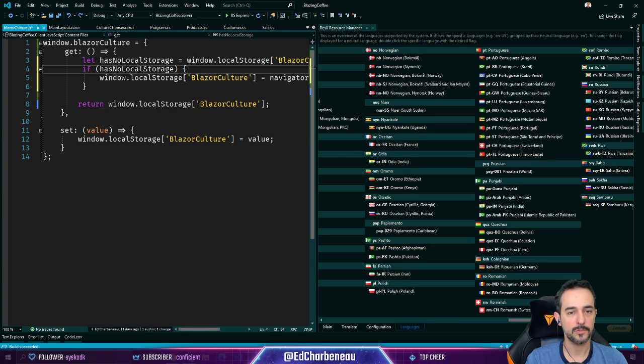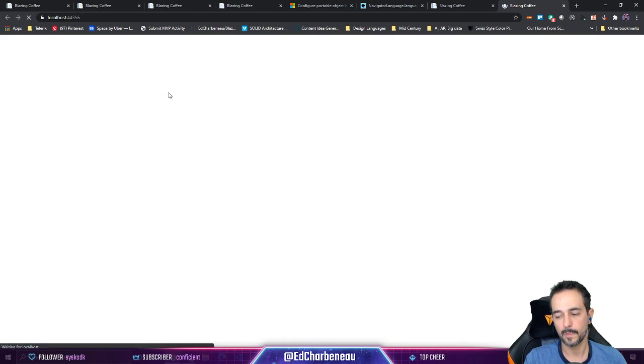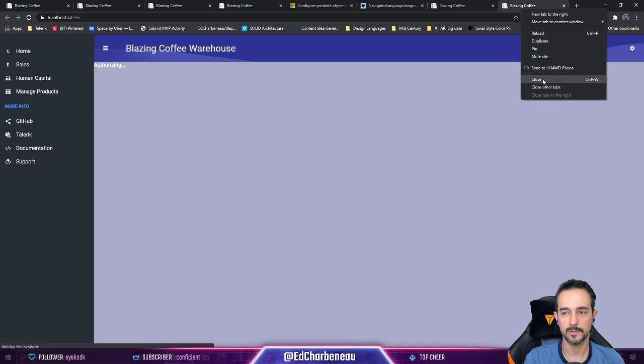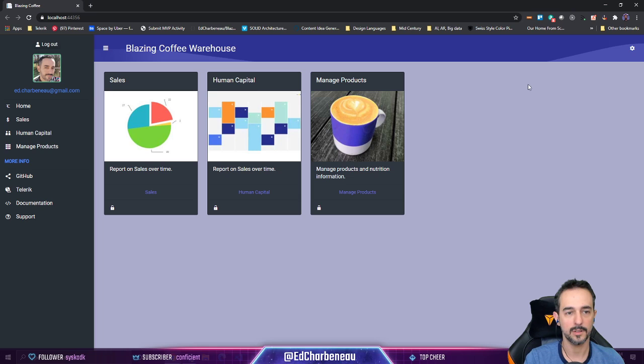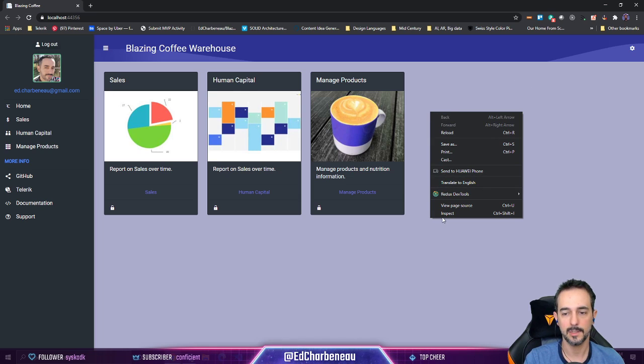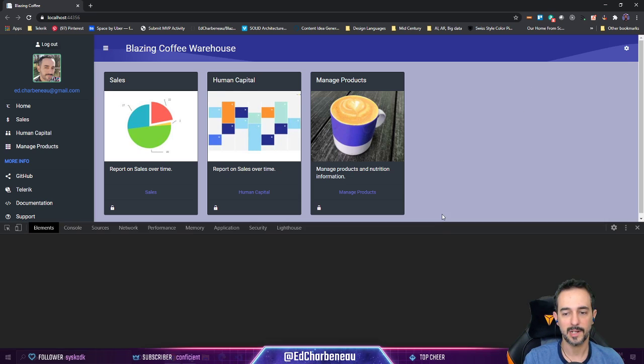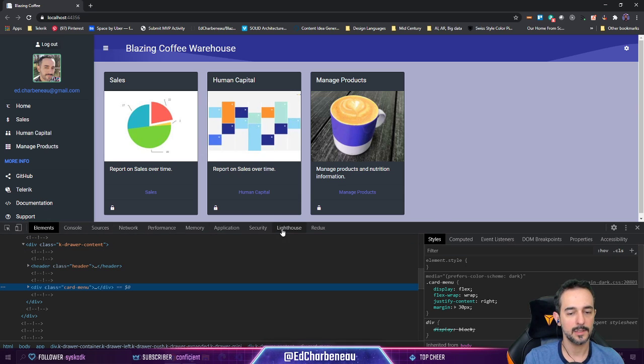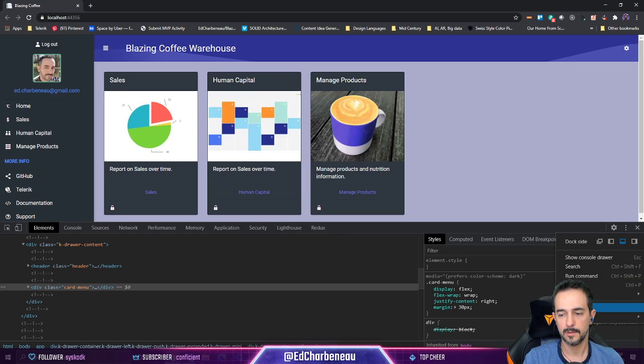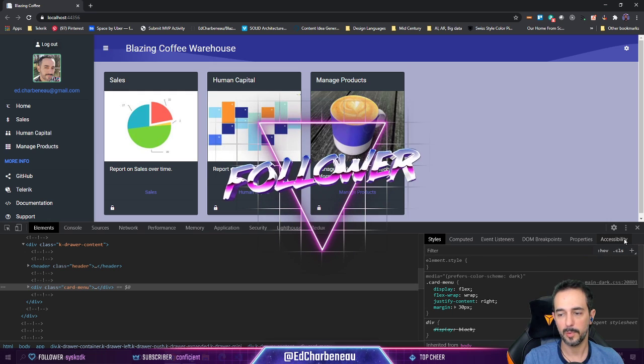So let's try this. Let's grab navigator language. How do I test this? Because I'm on English. Let's see if there's a way to force it in the settings. Let's do little tab bankruptcy here. Get rid of those tabs off the screen. Let's inspect this. And then under app, let's see, maybe it's in here. I think there's a tool possibly for this.